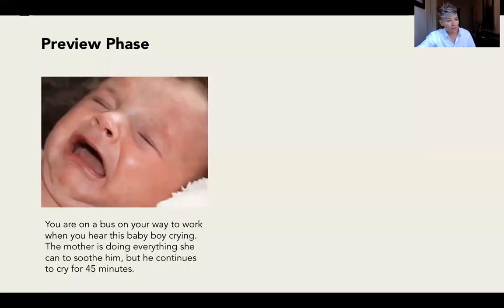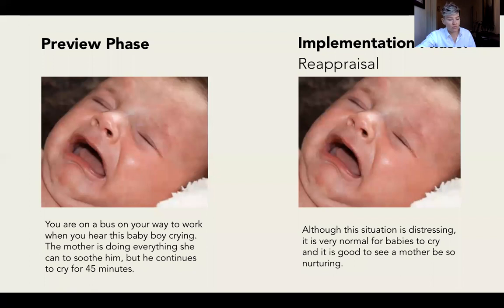169 participants completed a task where they rated their level of distress for 24 negative scenarios. Each of these scenarios varied in their level of intensity and controllability. They were then instructed to use an emotion regulation strategy in an implementation phase. Here, the images and scenarios changed in accordance with the emotion regulation strategy. For instance, this is an example of reappraisal where the text changes to encourage the participant to see the situation in a more positive light.